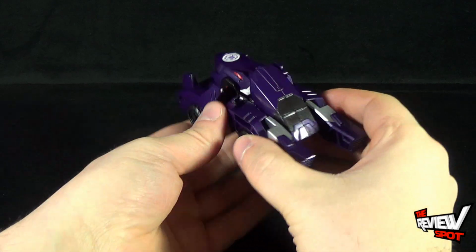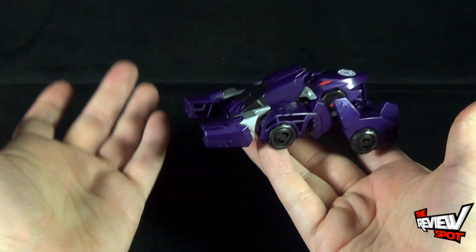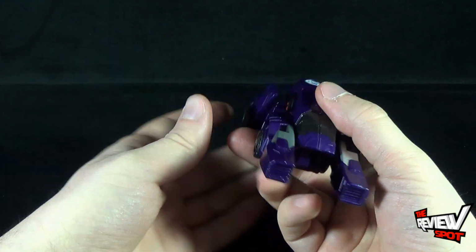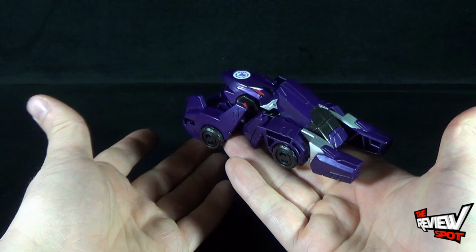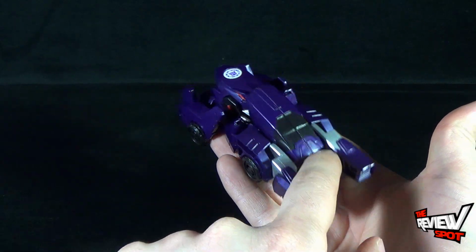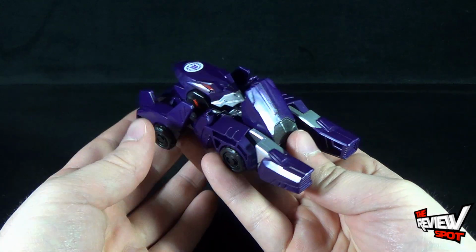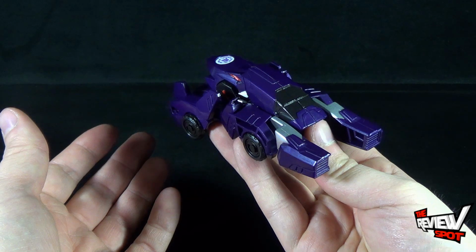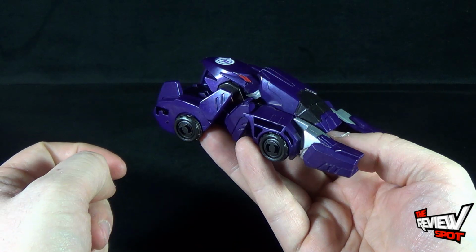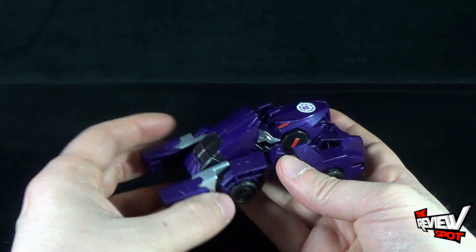With UnderBite out of packaging, he's not a bad-looking Transformer. The word I want to use for him though is he's a little sloppy. Transformation, or at least from his vehicle mode, his alt mode isn't too bad. The cockpit of the front of the vehicle tends to want to be a little loose, so more times than not, you're not really covering over so much of his face. You might see it flop forward, and then his face is right out in the open. You can see right away it's him.